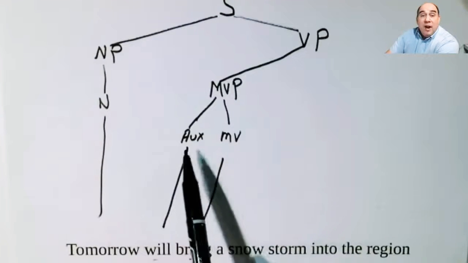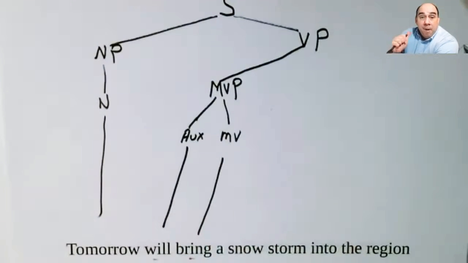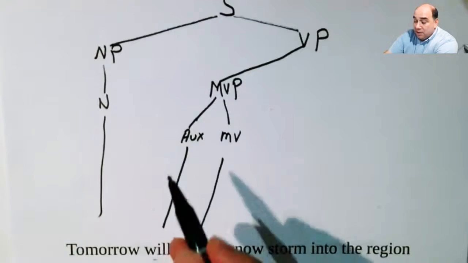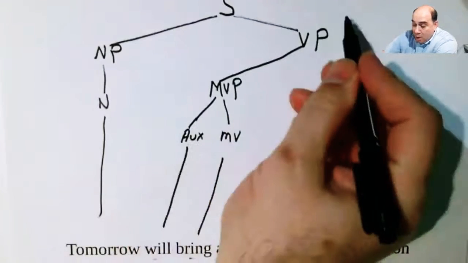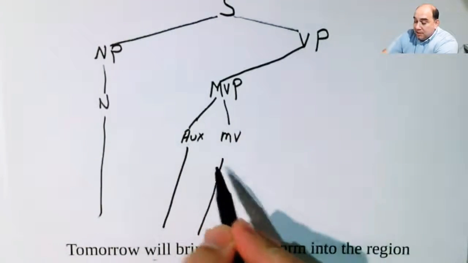In the auxiliary, you're going to have things like a modal, like will, or may, might, can, could, would, should. All those are auxiliaries. You might have part of the progressive, be going, am swimming. So you're going to have a be verb like am, and you may have have as another one, okay? You're going to have negative in here too. A variety of things that you can put in the auxiliary. You're going to have these two things. But this construction here is always going to be the same. Always going to have those pieces together here.